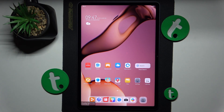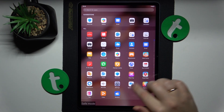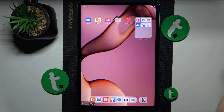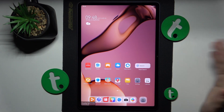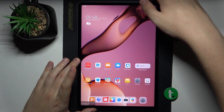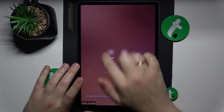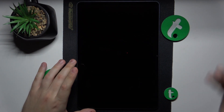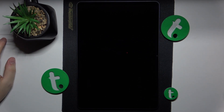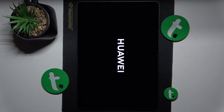All you gotta do is to reboot your tablet and once the system gets reloaded it will get back to its normal operating state with all the non-system third-party apps reactivated. On this device, as on the majority of other tablets or phones, it is simply the matter of holding your power button for a few seconds — about three to five seconds — and then just tap the restart icon twice and allow your system to get reloaded. After it is rebooted, the safe mode will be switched off.